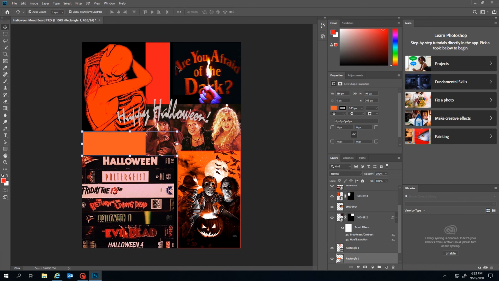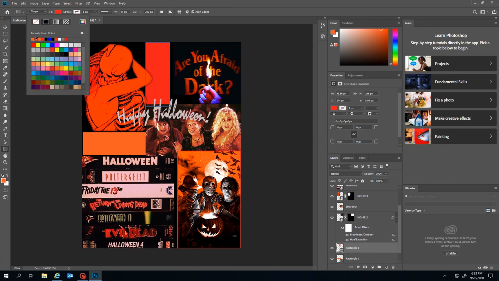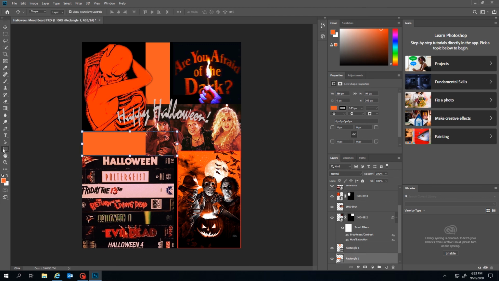And I also changed the stroke, but you probably weren't able to notice that. So in the second shape, I just changed the stroke to match the first shape so that there's a bit of a border for the shapes. Even though they're serving as a stylistic choice for the background, I really wanted it to look very defined and sort of like 3D popping out.